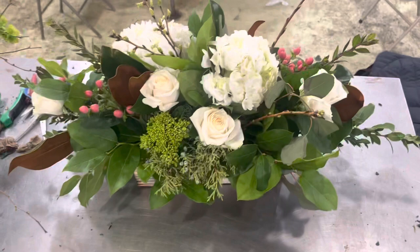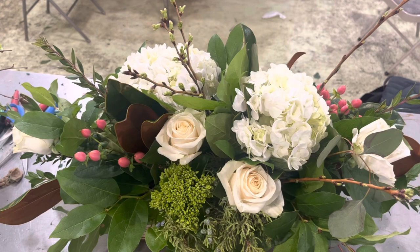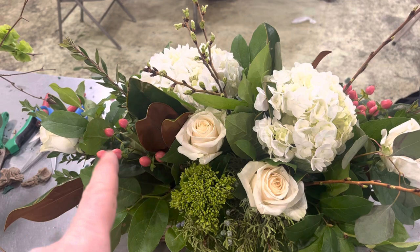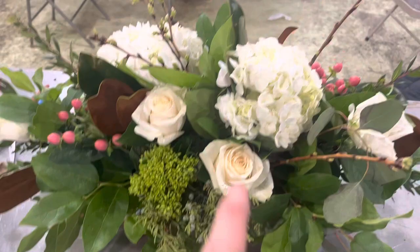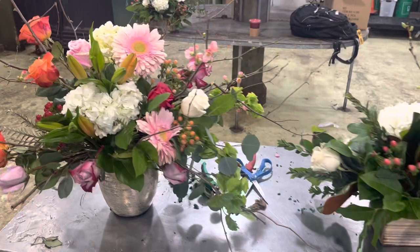Project number three today. All of them follow patterns. This one features length with four corners and nicely spaced accents — everything from the hydrangea to the berries, to the magnolia, to the cedar, and the roses. Isn't that pretty? Classic design. This one is based on a Dutch Flemish work.